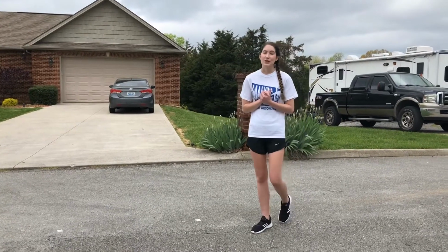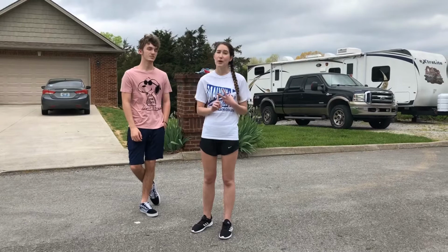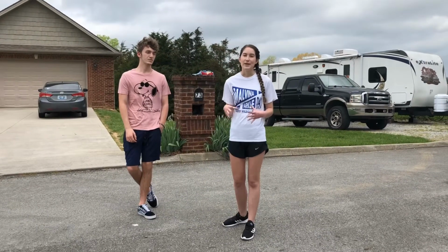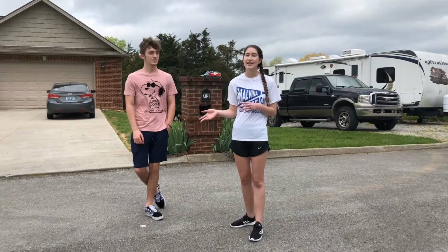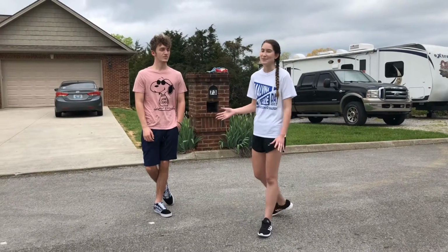Some activities that you could incorporate with running. Running is a part of most sport activities. You could do simple things in gym class like kickball and wiffle ball where they're running from base to base. For this activity that I'm going to demonstrate with my student, we're going to do capture the flag. Normally you would have two teams, and they would have to get the other team's flags, but where there's only two of us, we're going to practice it that way and demonstrate.